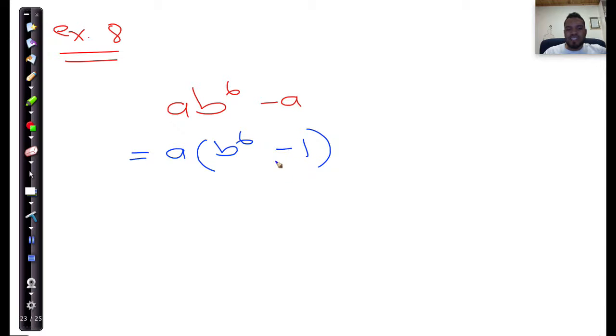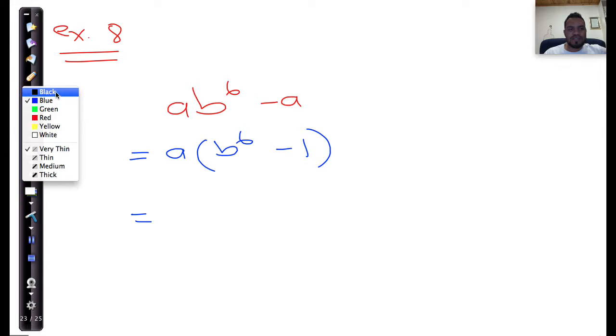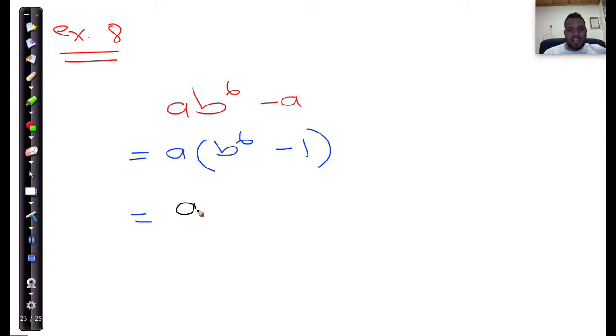Now the moment I have two terms separated by a minus, remember they can always be factorized, and that's according to the difference of squares. And so this is going to stay a, this is going to be b to the power of 3 minus 1, and that's going to be b to the power of 3 plus 1. When you multiply these two out, you get b to the power of 3 plus 3, which is b to the power of 6. And when you multiply these two over here, you get 1, and negative times a positive is negative. Remember, you can also do this the long way. Be sure that you've actually worked through all the previous videos as well. Okay, so that's example number 8.